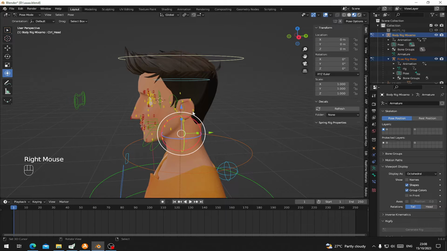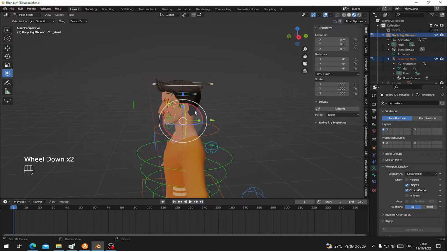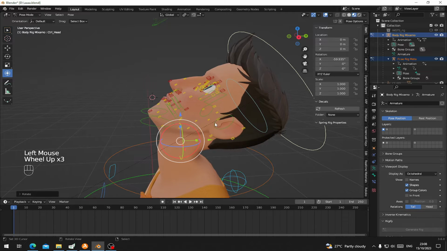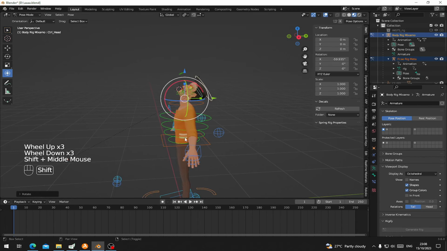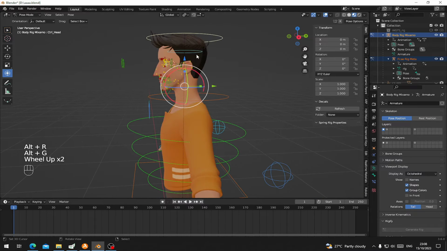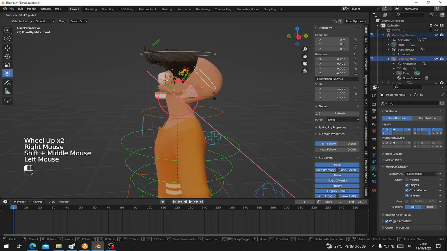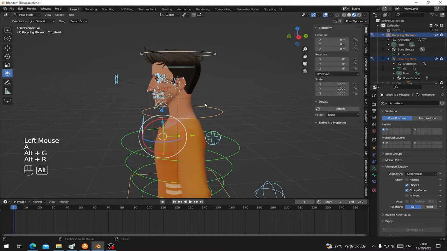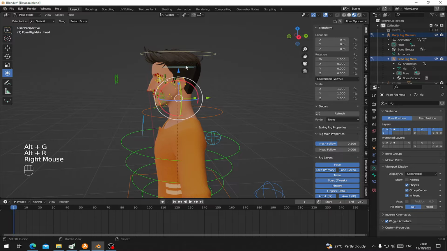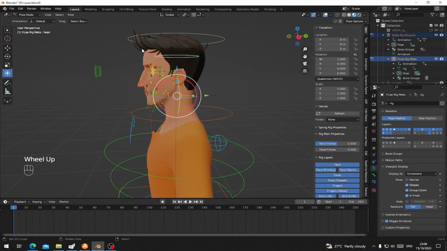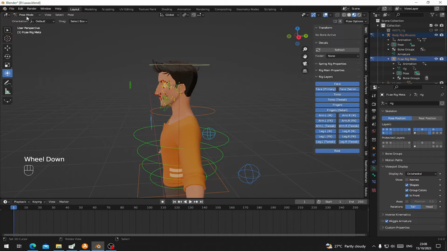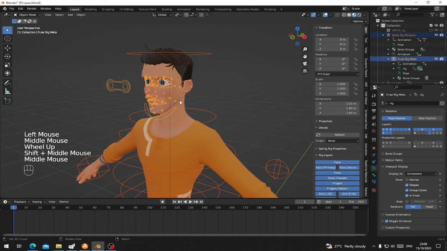We already did it, but we are doing it again. Now when we rotate the head, you see right now it's not moving the body again. So Alt plus R. One thing I do: don't use this one to rotate and later come back and use this one to rotate. It's all very bad. After this, press M, select the head, press M and move to this layer. So this is what we have.